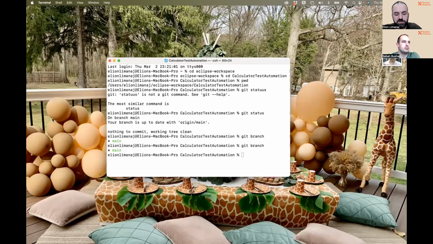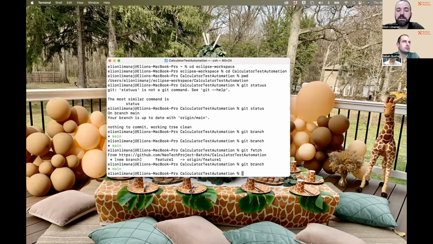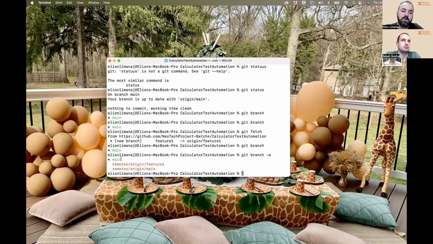So I'm going to go back and say git fetch. What git fetch does is, whatever online branches there are, you also pull them onto our computer, you clone them on the computer, let's say, okay? So if I say now git branch, it still didn't create the branch locally. But if I say git branch -a, it shows the local branches and the online branches. The online branch was this one at the beginning, and after I created branch feature one, now I can see also feature one, okay?